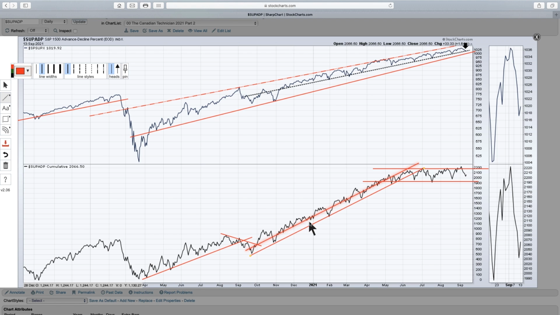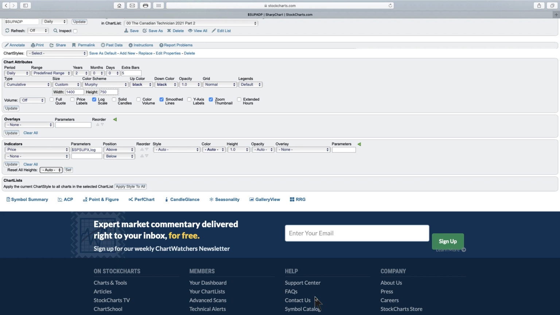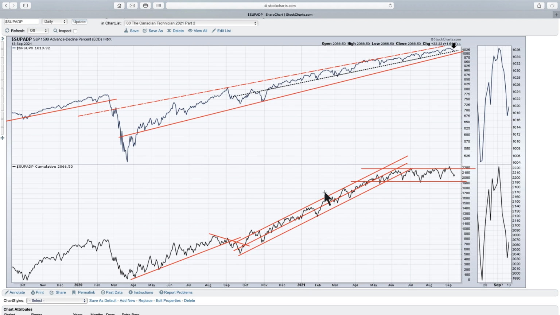You can then add a line below and add another line above and say this is my channel. I want to watch the price action move in. All of those are valid lines and nothing wrong with any of them. The biggest thing that you're trying to figure out is whether the trend is changing. So when a line breaks, typically that's what we say is the trend is changing. So try to use the trend line to help you with the trend analysis.